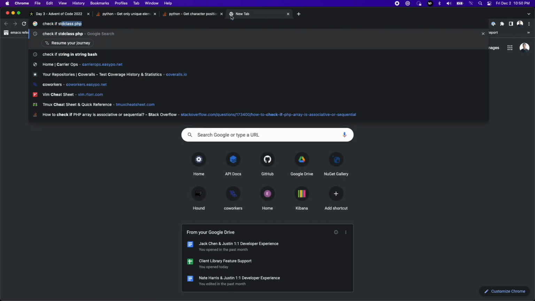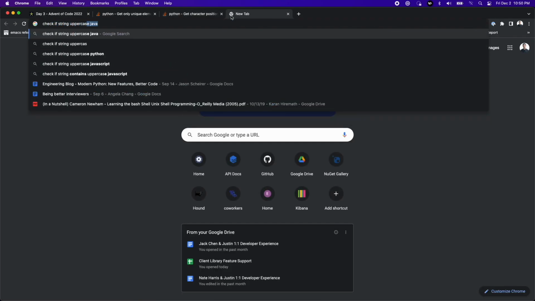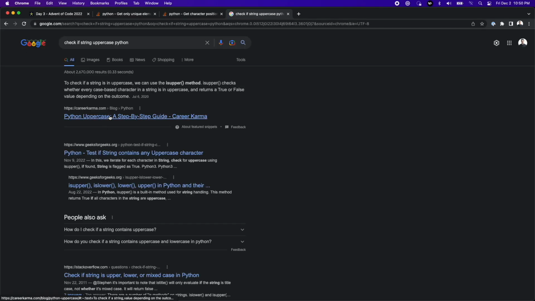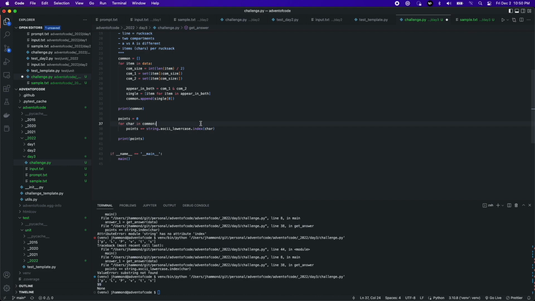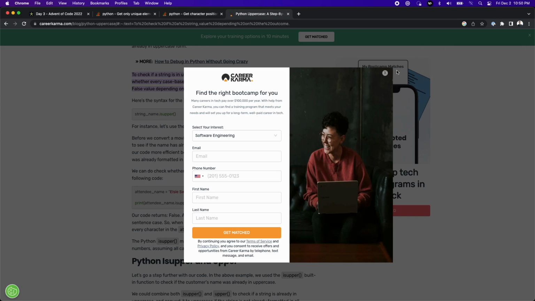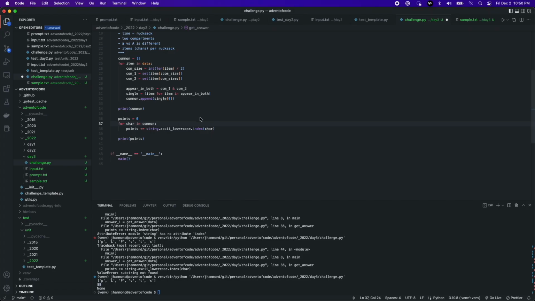Check if string uppercase Python. We've got isupper. My problem with coding is that I code in 7 languages for my job, and so I very quickly mix all of the syntax up and I don't know what is what, so it's tricky.